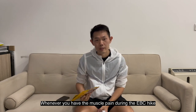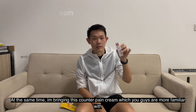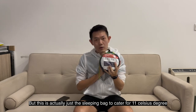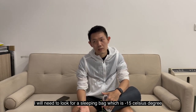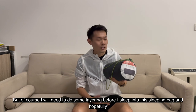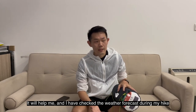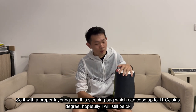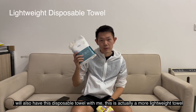I'll also bring herbal warming and relief patches for muscle pain during the hike, and counter-pain cream which you're probably more familiar with. I also have a sleeping bag, though it only caters to 11 degrees Celsius. My guide recommends a sleeping bag rated to minus 15 Celsius for this EBC hike, but since I didn't have time to find one I'll go with this and do proper layering before sleeping. The weather at night averages around minus 10, so with proper layering and this sleeping bag I hopefully should still be okay.